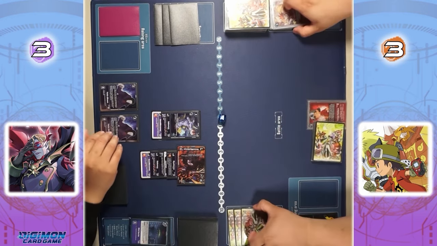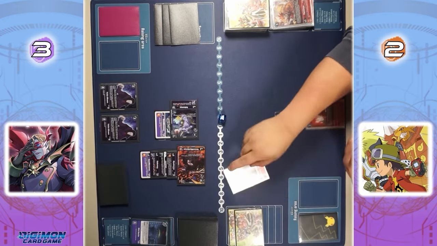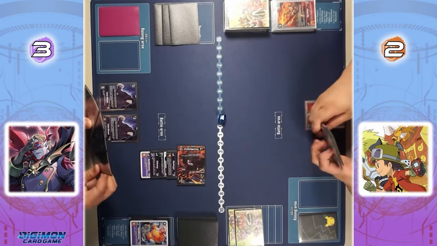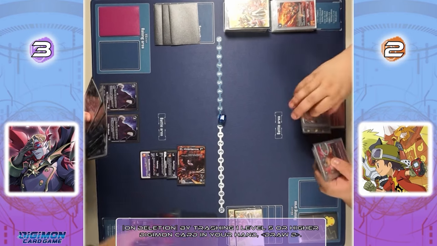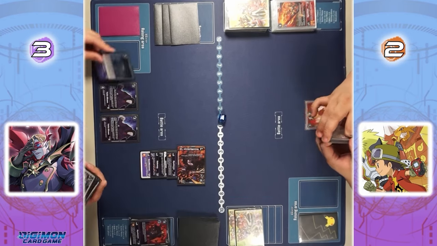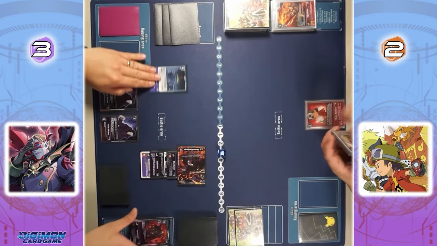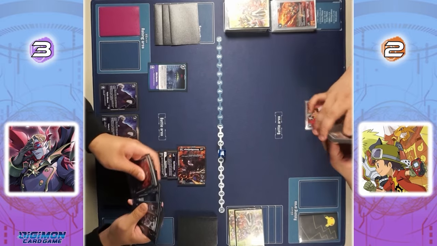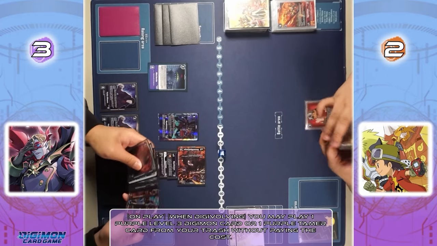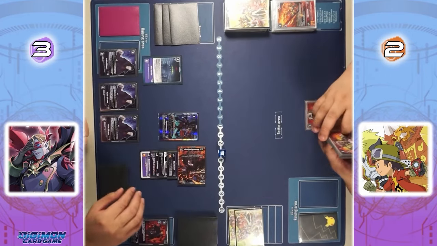Sure. Yep. We'll swing here, go with a 1k. Okay. Demi Mera skill, trashing a level 5 or higher. Draw 2. Yep. Trash the Myotismon. And then we'll end this turn going off into a Mist Barrier. By deleting one of your Digimon, I'll delete the Venom. I can play 1 Myotismon from trash. Yep. We'll go ahead and play Myotismon Ace. Yep. Myotismon Ace skill. We'll play Yukio, and then place this card in the battle area.